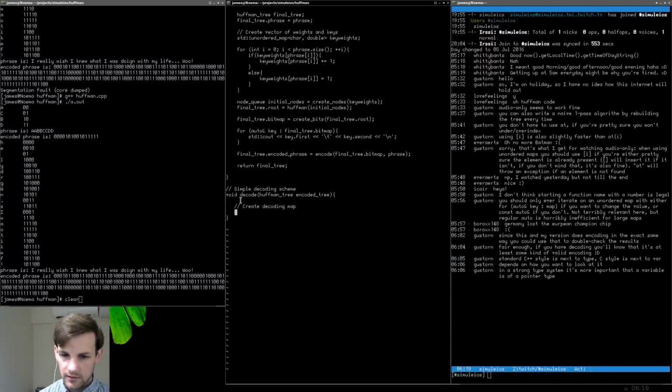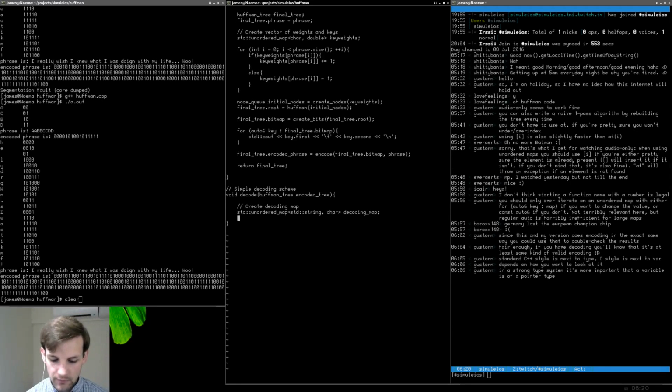No, this is good. So here's what we're going to do. We're going to say std::unordered_map, and it's going to be of std::string and char, and it's going to be called decodingMap. Now we're going to go through all the unordered map, which is the... Did I only put 3 spaces? Aw, man. So let's add an extra space, because I apparently don't know how to space things appropriately.